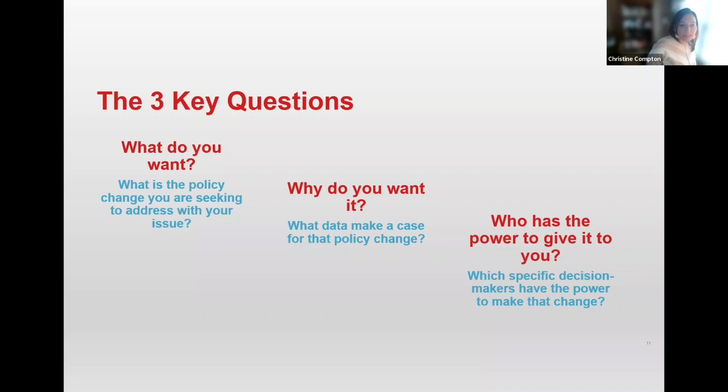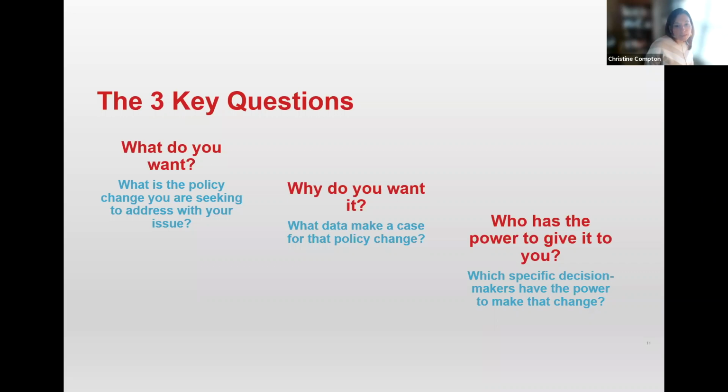So we start by asking 3 key questions. One of the main things I do on the Voices for Healthy Kids team and at the American Heart Association is I coach policy campaigns. And we always start with these 3 key questions. It's tempting to jump right into the work of Pathways of Influence research, but winning policy change campaigns, these are what we know to start with that can really set us off on the right foot.